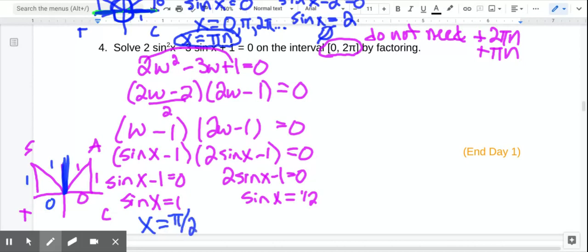All right, from this one, we're going to do the same thing. Draw some triangles. All students take classes. Since 1 half is positive, we'll draw them in the first and second quadrant. So hopefully you recognize that's a 30 degree angle, which in radians is going to be pi over 6. And then same thing over here. That's a 30 degree angle, but measured from here is going to be 150, which is going to be 5 pi over 6.